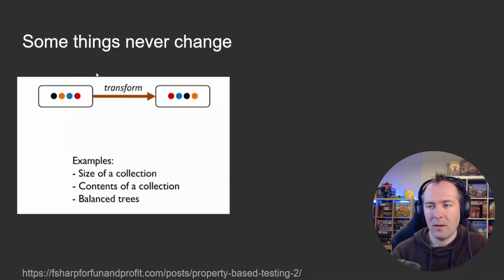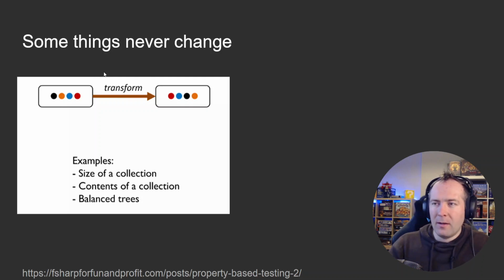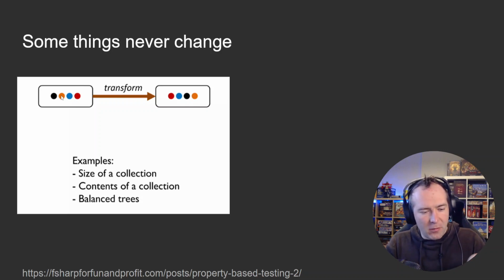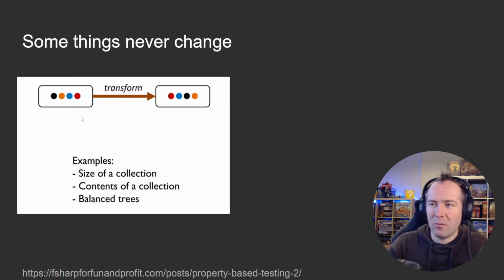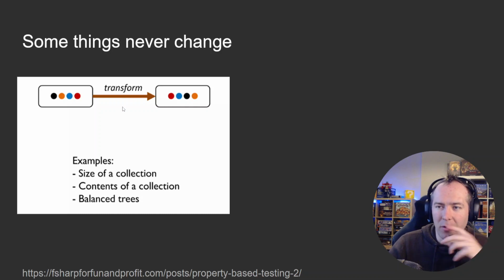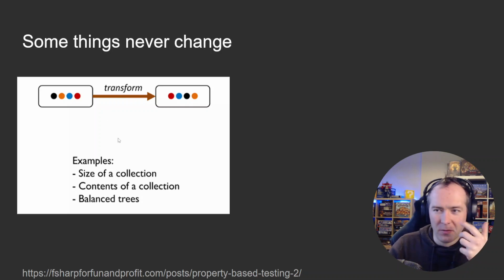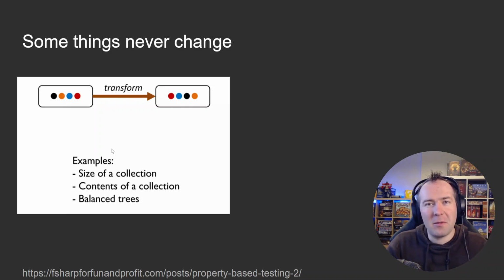Some things never change. I think it's the fourth rule of thumb. And that does not focus on whatever changes, but it focuses on the things that stay the same when you do something or when you run your code. For example, if you sort a list, the length of that list does not change, or at least not if you filter any duplicates. But there are these things that do not change when you run your code. Like every element in the list should be in the resulting sorted list, stuff like that.